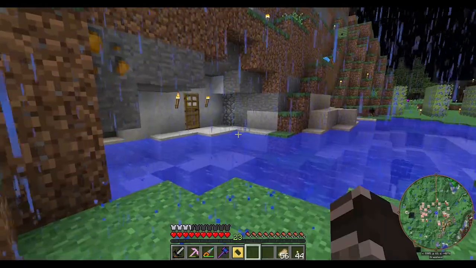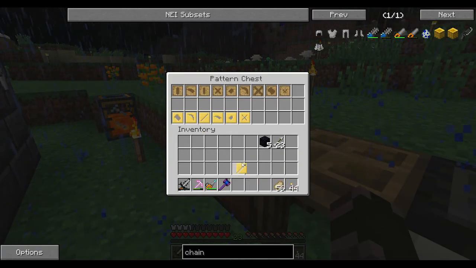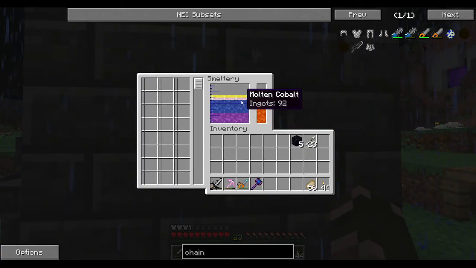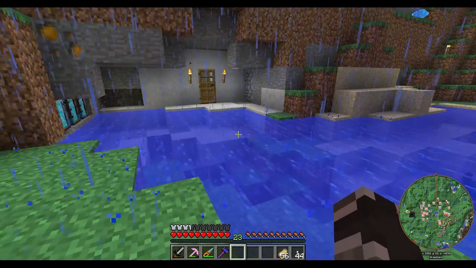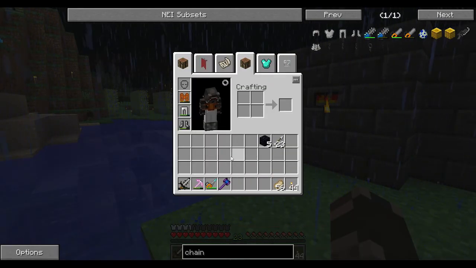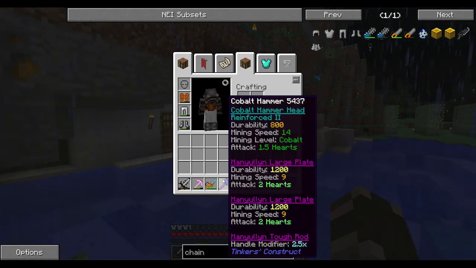Alright, so let's go ahead and, well actually I'll put this back in here. And you as well. I'll take these guys out of here later, but I might make a normal manyullyn pick. Maybe? I don't know. But this is for clearing out big areas, so. Control for materials. Okay, so mining speed 9, 9, 14.